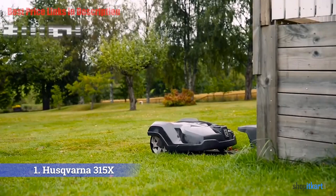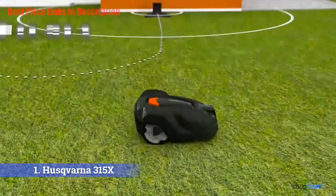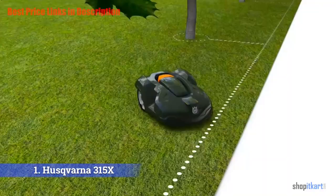Hence it glides up with ease and does not switch off due to difficulty. The blade size: its carbon-steel 3-razor sharp blade, fixed via centrifugal force, is powerful enough to cut through grass even with obstacles and is not easily damaged, since its sensors will switch it off and stop it in motion. It also mulches perfectly for healthy grass.